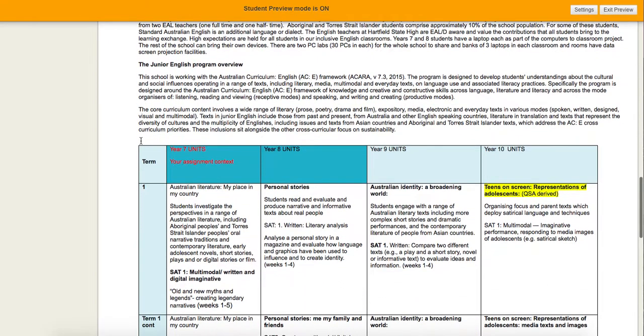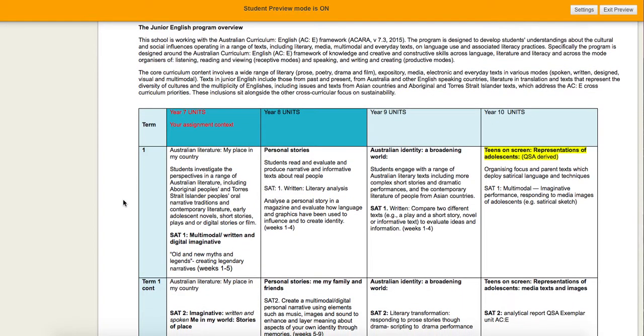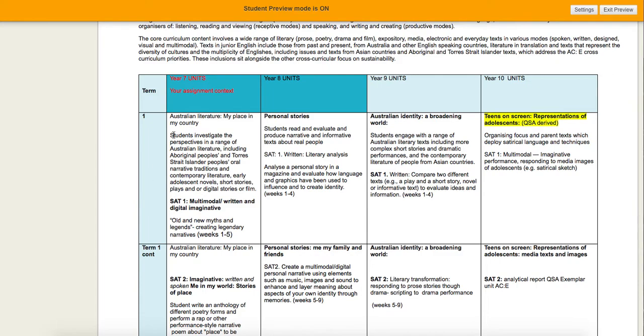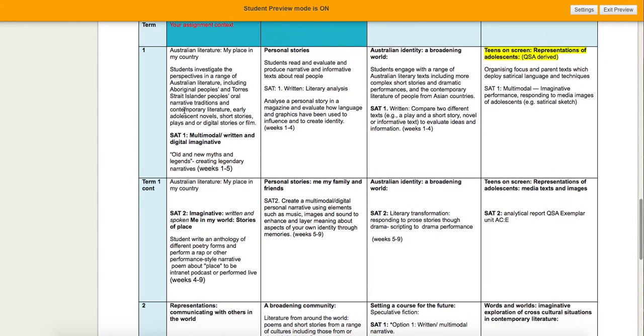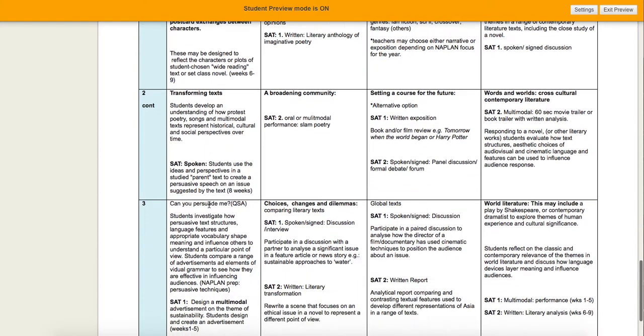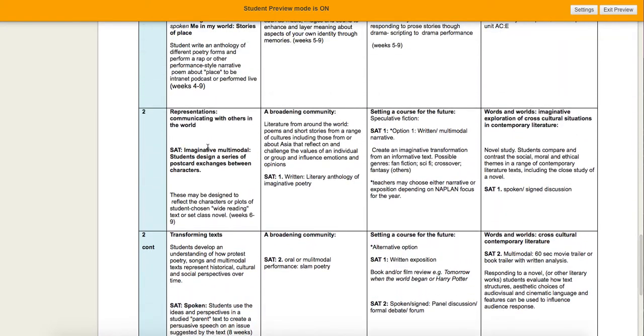Underneath that, we have got the whole work program for years 7 to 10. All schools will have one of these. It just maps out what the units of work are, what the assessment pieces are. You need to choose any one unit from year 7. You can see that most of the units are around about 5 weeks long. Some of them are a little bit longer. For example, the persuasive unit, the transforming text unit is 8 weeks. This one is only 3 weeks.